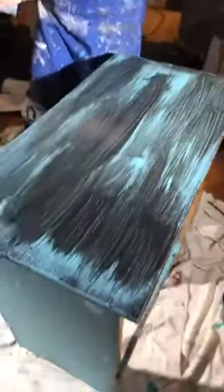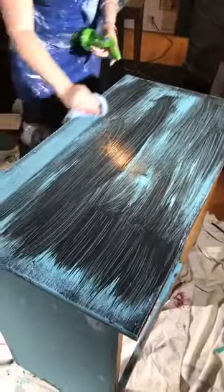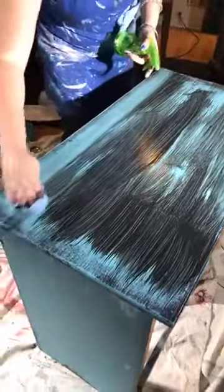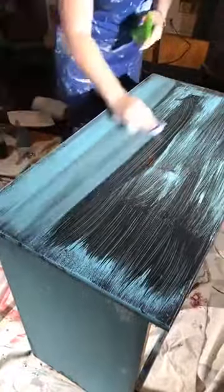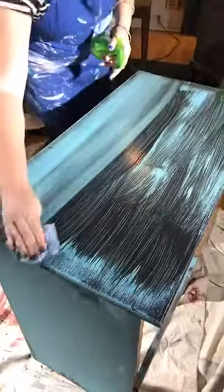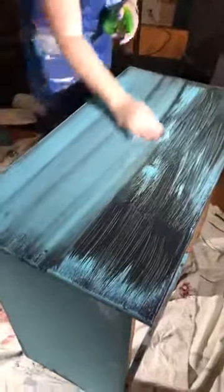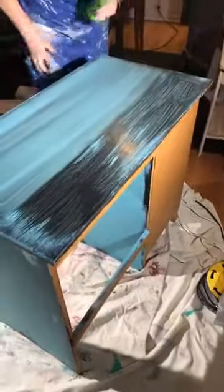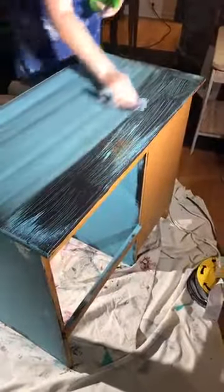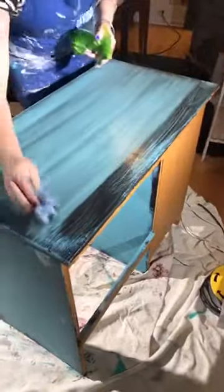All right. I'm spraying some water on my rag. It's a lint-free rag, and I'm getting ready for the magic. Because what I'm going to do is, remember how I darkened the edges? Now I'm going to give some dark striations, just some dark look all throughout it, okay? So brown is probably the most common that you use in an antiquing glaze, because it is an antiquing glaze. And so usually things that age over time have a brown look, right? But we also do a fun black one.